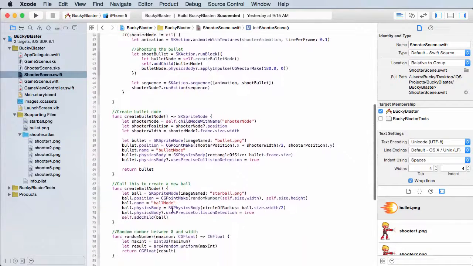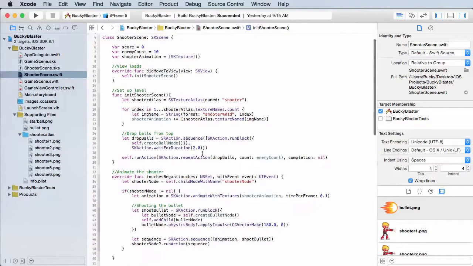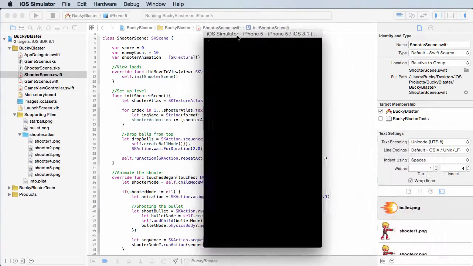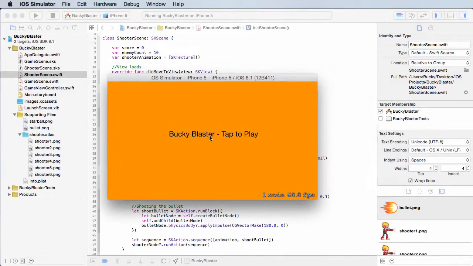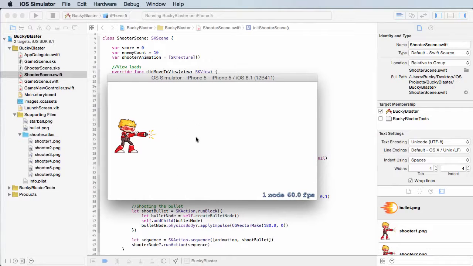All right, so everything is looking good. We created the method to drop the balls, or this pretty much creates a ball. This is a really simple sequence that says call that method, then wait 2 seconds so they aren't just appearing all at once. And this is just an animation that kicks it off. So let's go ahead and run this now, and hopefully I didn't mess anything up. Probably did though. Tap it, and as soon as it happens, the balls start falling. And of course our dude can fire them.